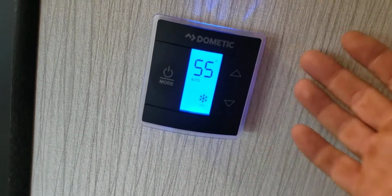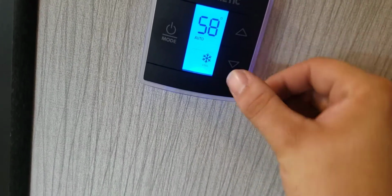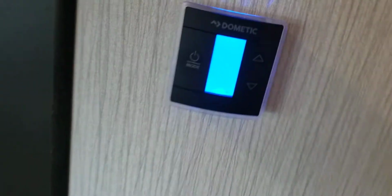Hit it again. It'll ask what to bring you to cool. So the lowest your cool will go is 55, and you can use your arrows to adjust it. Hit it again. It'll go to your furnace. Furnace goes to 90. Very simple. Very, very simple.